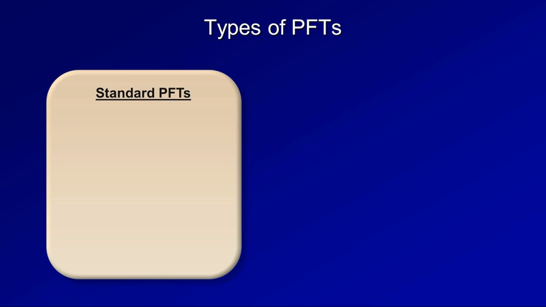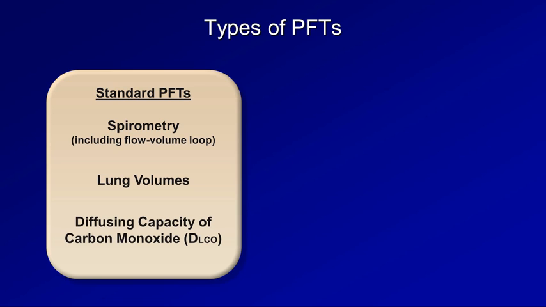In order to test all of these things, there are different types of PFTs. I conceptually divide the types of PFTs into two categories. This is not any type of official classification, just my own way of thinking about them. First are the standard PFTs. This includes spirometry, which is predominantly a measure of airflow. There are lung volumes, and there is the DLCO, which is largely a measure of the integrity of the alveolar capillary membrane. Typically, when a physician, nurse, or respiratory therapist mentions the term PFTs, this set of three tests is usually what he or she is referring to.